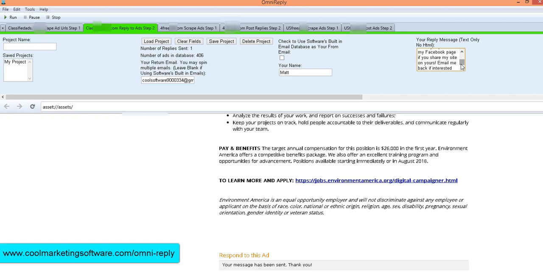But your message will get eyeballs, which is sometimes difficult just posting classified ads, as I showed, because there's ad blindness and you're competing with a lot of other ads. But with this software, you're not competing with anyone else. They're going to see your message, but make it good and make it respectful. Now, another thing is this software will attempt to collect different ads from different cities and different variations of the chosen category each time.